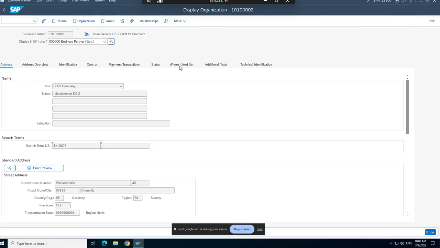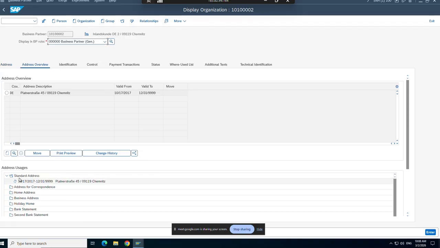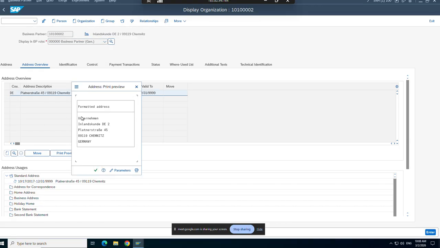And if you see, there are other fields as well, like the address overview. As I said, this is the current address. If you click here and print, you can see the complete address and how it will be printed. Let's say you are printing the address in an order, delivery, or invoice: when you create the order, delivery, or invoice, that document should have the complete information, because that's the only thing the outside world will be seeing, right?